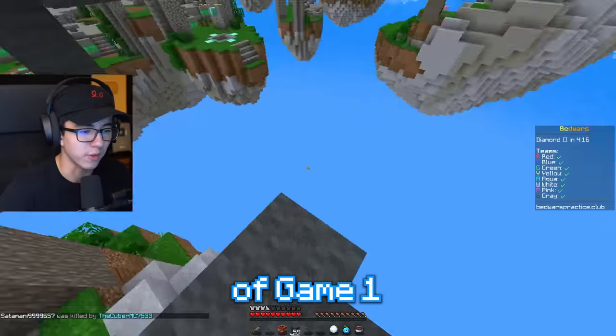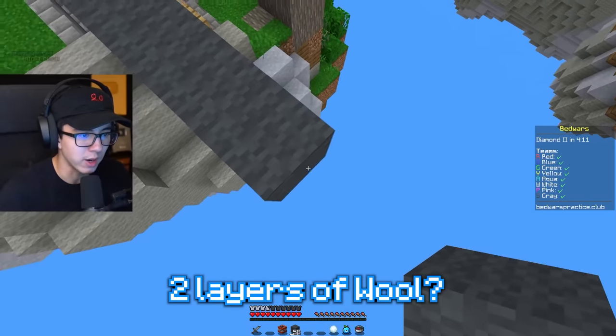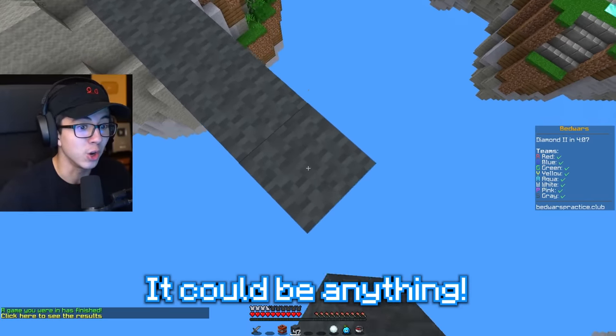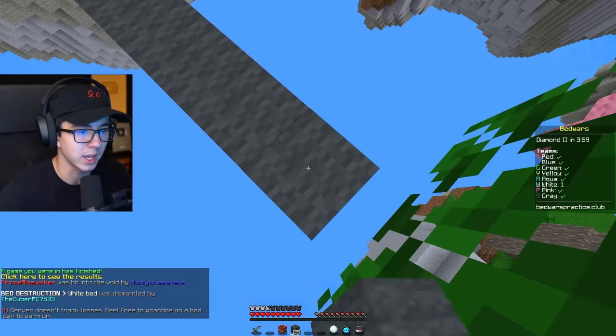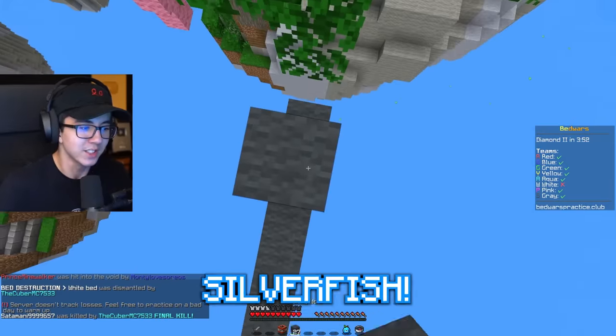Our first rush of game one is pink team. I see a little defense right there. I think it's two layers of wool. Then again, in this game mode, it could be anything. Am I about to bonk my head? What the heck? Please don't fireball me. I beg you. Surprise! Silverfish!